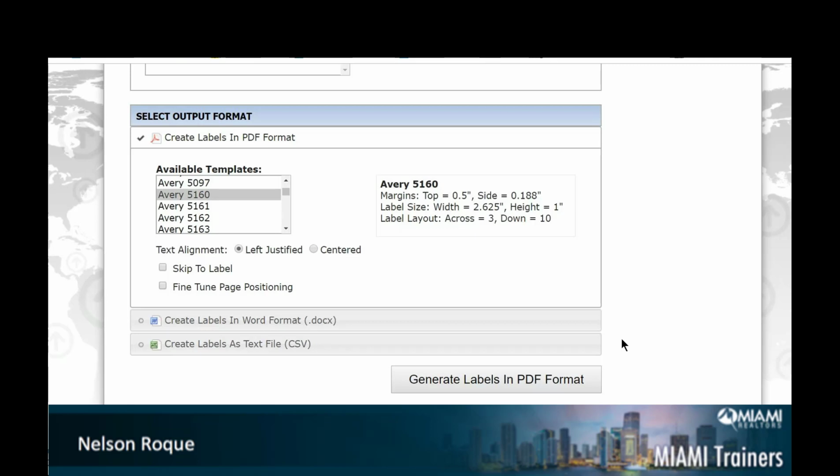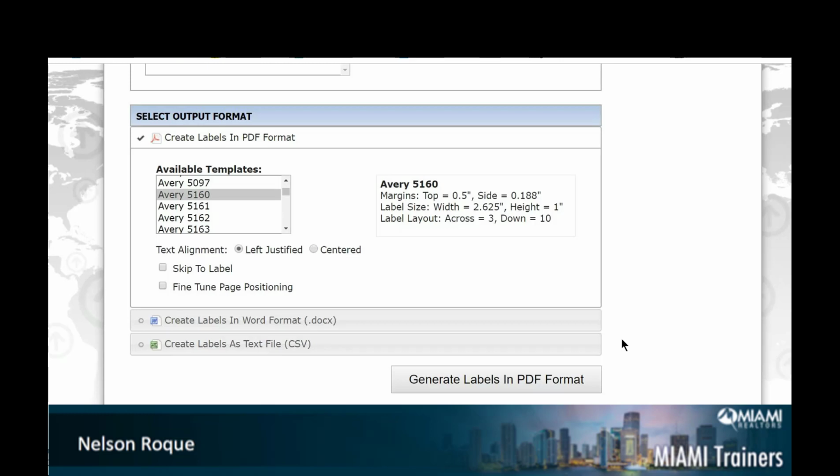I don't teach that, but that will be the place that people put a dot. So when you say generate label, it will send it to your hard drive in Word. The other one, fine-tune page position. And you also have create label as text file.